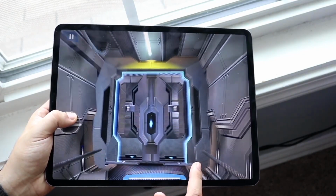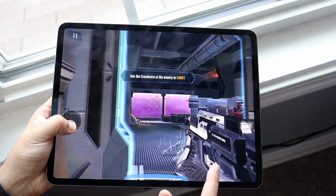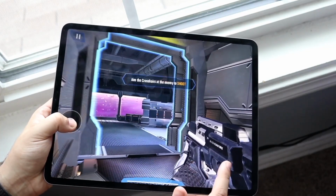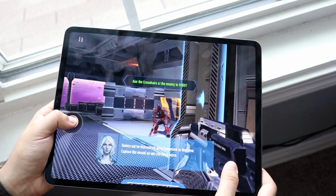But with this type of iPad, what I'll definitely tell you is that it's still pretty powerful. Whatever you're probably going to throw at it, it's going to be fine. Light applications are going to be perfectly fine. We all know this. Heavier intensive applications are also probably going to be good as well.